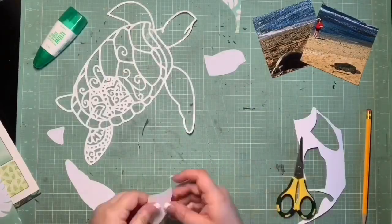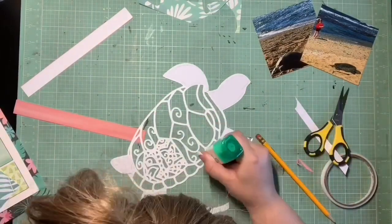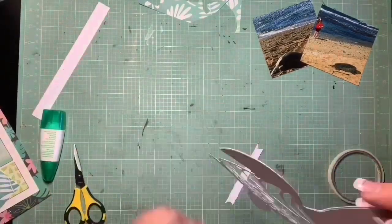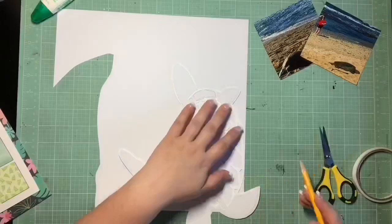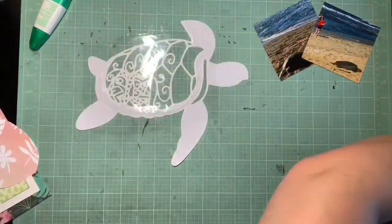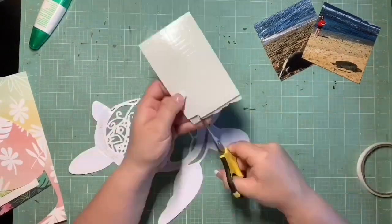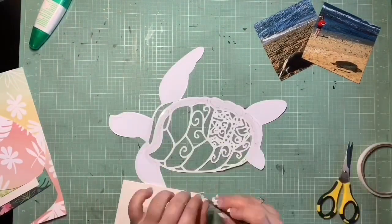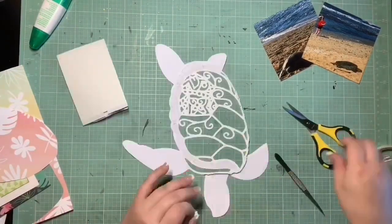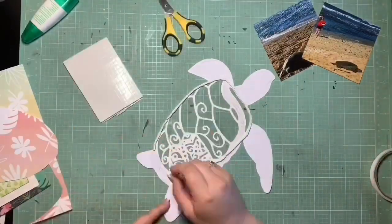I had this awesome cut file from Redefine Creative — it's a Confessions of a Paper Addict cut file. They collaborate so that if you don't have your own die-cutting machine, you can buy pre-cut files from Redefine Creative. Confessions of a Paper Addict makes these amazing cut files and allows Redefine Creative to sell them pre-cut. The sea turtle was one of them, which I was really excited about because I got to see my first sea turtle up close — not in a zoo, not way out in the ocean. So I saw the cut file and immediately it was in my basket.